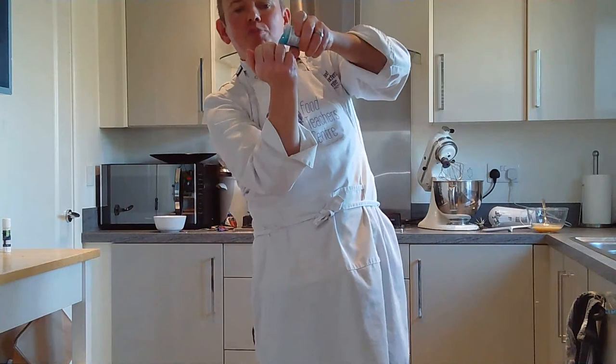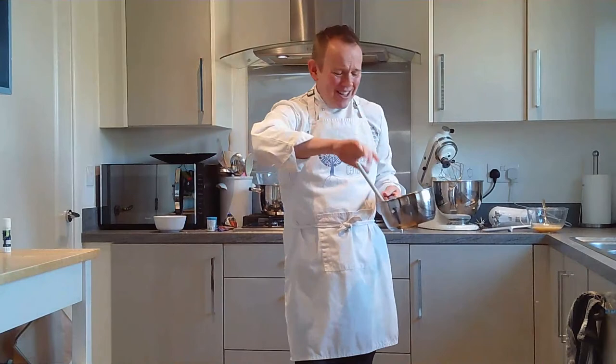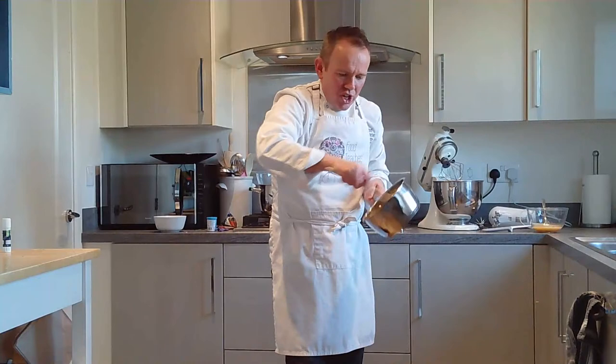It's got two properties. Where does it get those two properties from? Well, it gets those two properties from two proteins that were originally inside that flour. One called gliadin, one called glutenin. What we've done is we've added a liquid to those gliadin and glutenin, and we are beating these together, really beating these together, and we're going to create that gluten structure in there, filled with water.